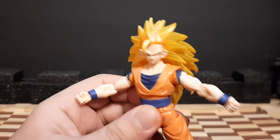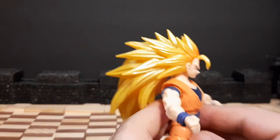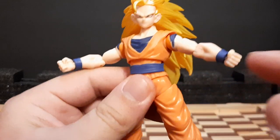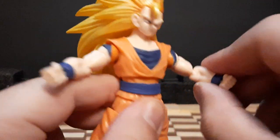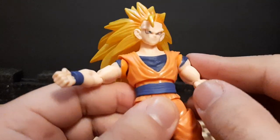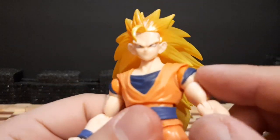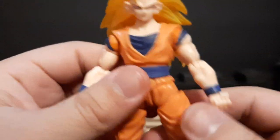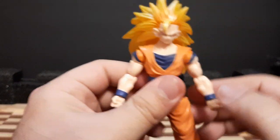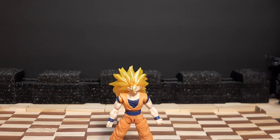Besides that, this is everything the figure comes with, and overall looking pretty great. All the detail work is looking pretty nice. Goku looks good, the hair looks fine — actually looks pretty nice, not gonna lie. You have a little bit of different coloration right here. The torso piece looks great. The color looks good — could have gotten a little bit better, but the detail work is actually not bad at all. Looks pretty great. His angry face right there. Clothing looks pretty good. All the color looks great overall — it's a pretty good figure. Now, with the overview done, let's go with the articulation of Super Saiyan 3 Son Goku.